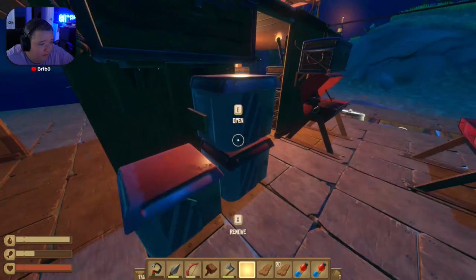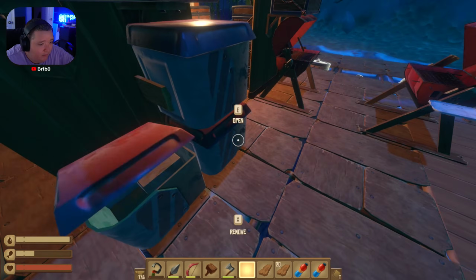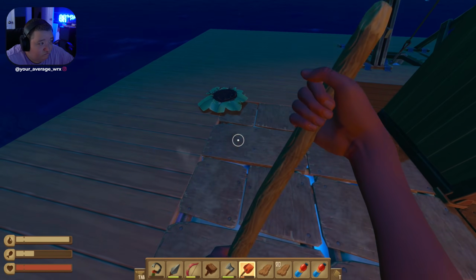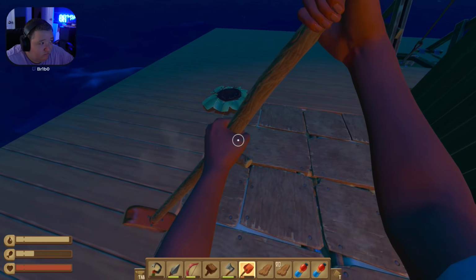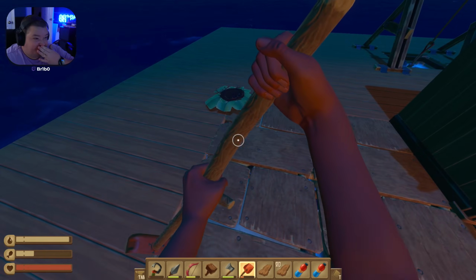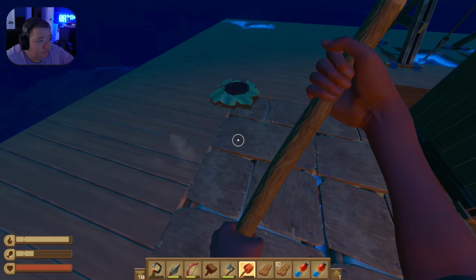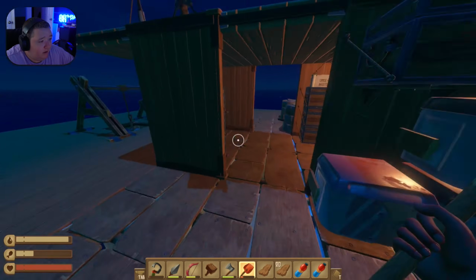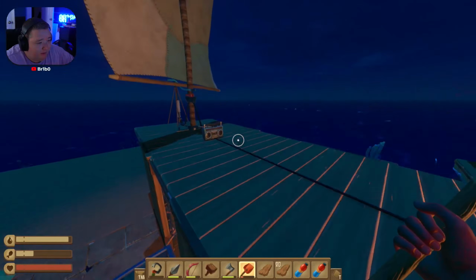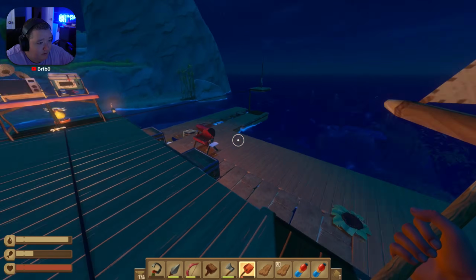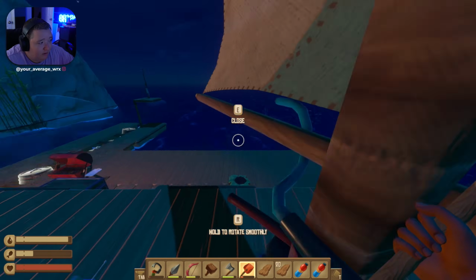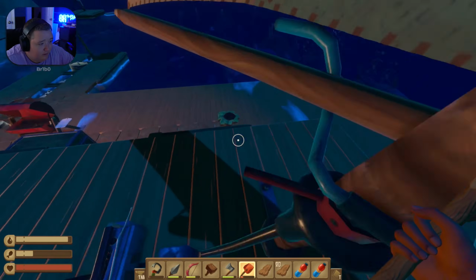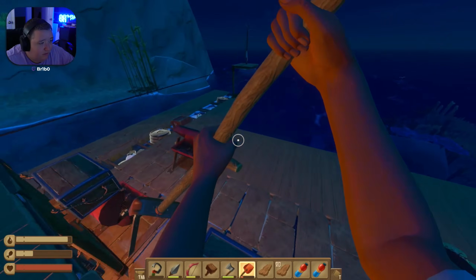Alright, we need a paddle. Let's paddle. Okay. Need to get back up there. No, we're turning too much now.